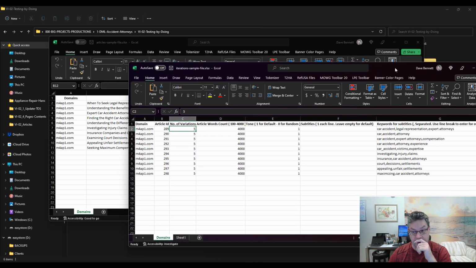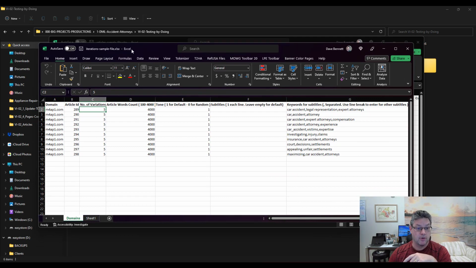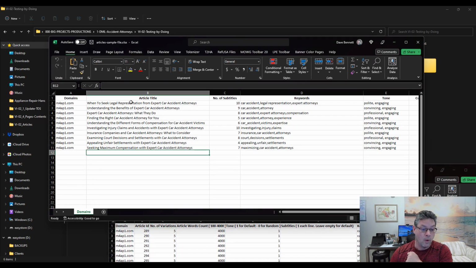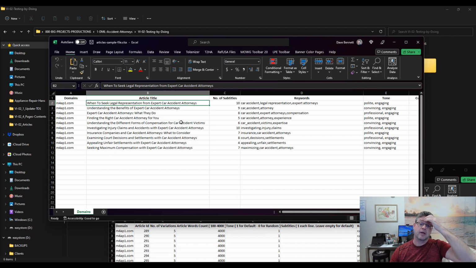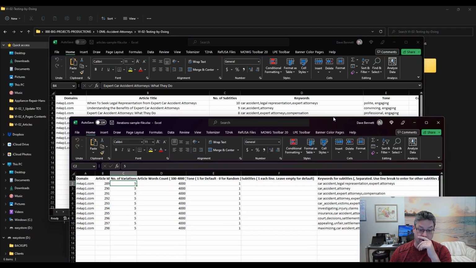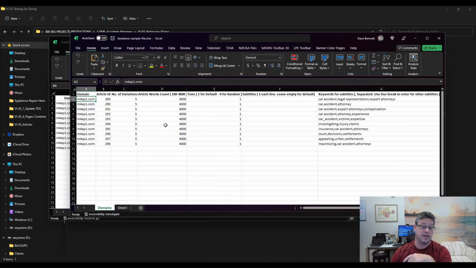And that's called iterations. So here's a point I should make. When these things get created, they get numbered. There's an article ID for this article, like number 289, then number 290, then number 291, whatever the article ID is, okay? So then with the iterations, I say go to that website, okay? Starting with article ID 289, 290, 291, whatever, on that website. And that's the point. These things that got created are these things here for the iterations.